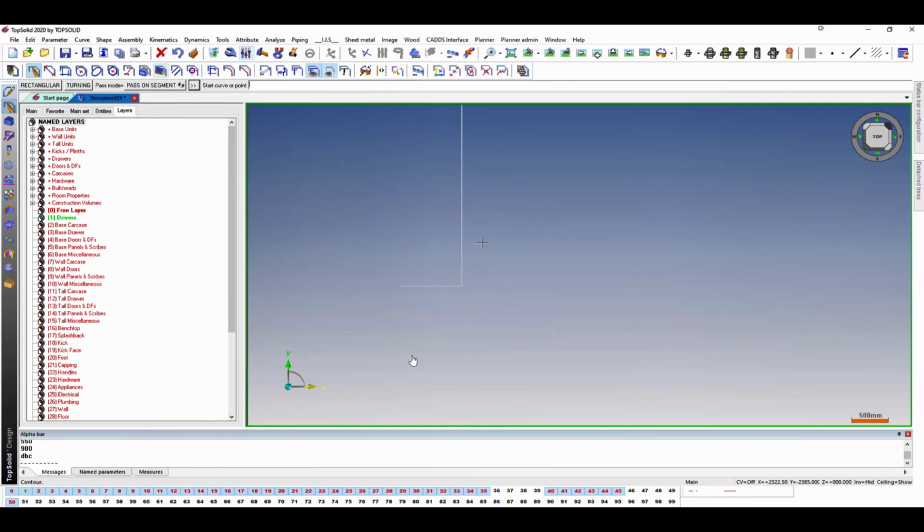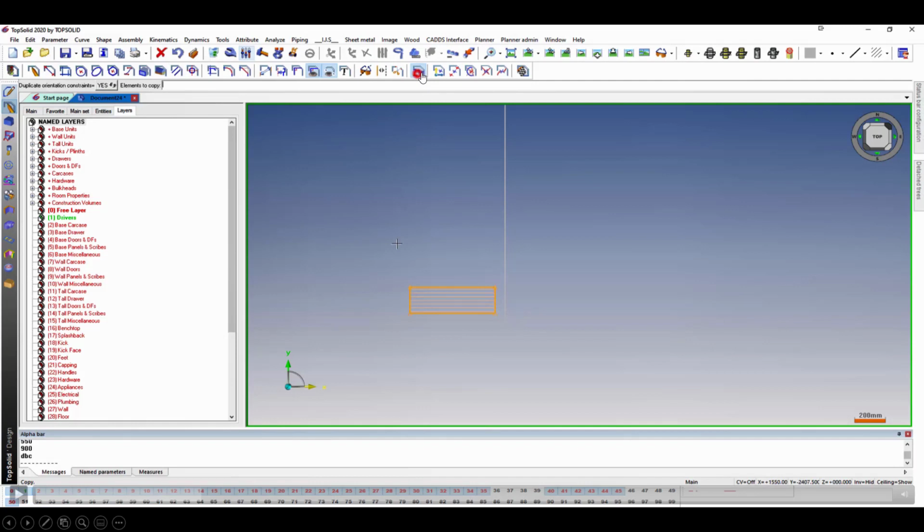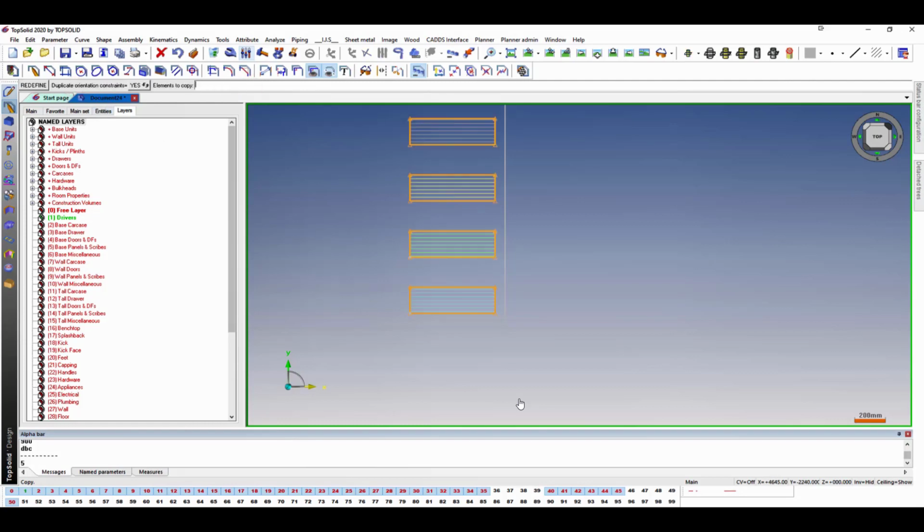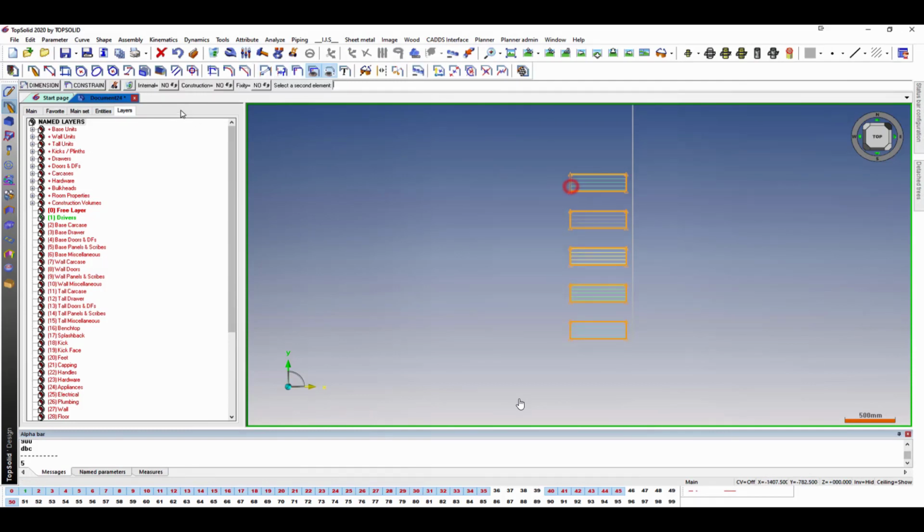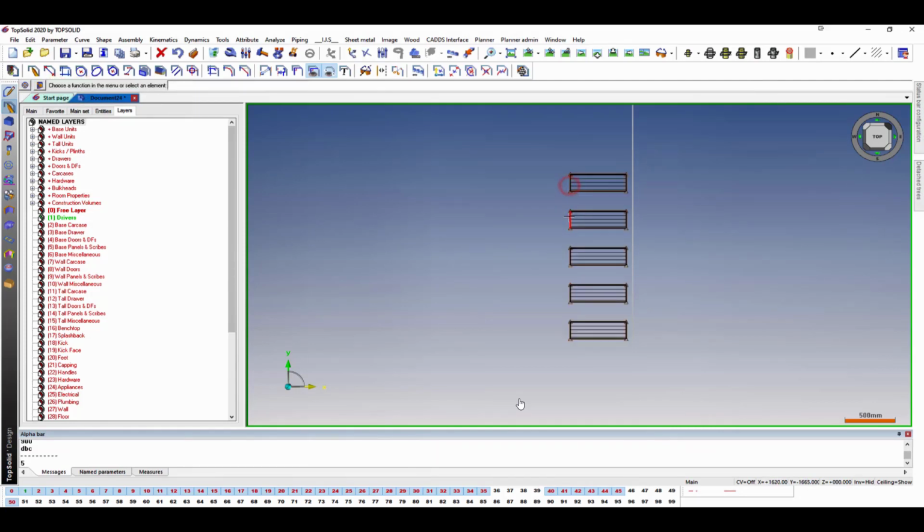Now what I just did on that side, I'm going to repeat again over on this side. So I'm going to draw some volumes for my tall units. So following the same procedure, I draw one sketch, I use that copy function up here. I'm going to be copying this in a linear, but working up in this direction. So use the bounding box to select it, making sure I'm going 0 angle. Now I'm just going to apply constraints.